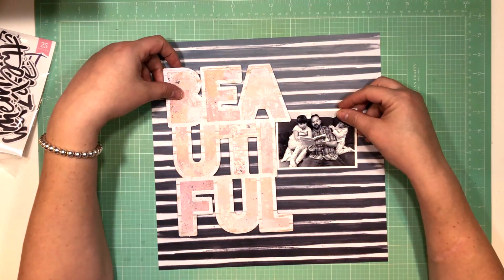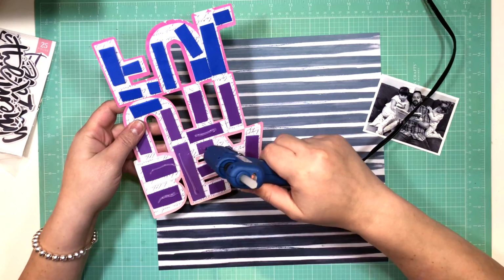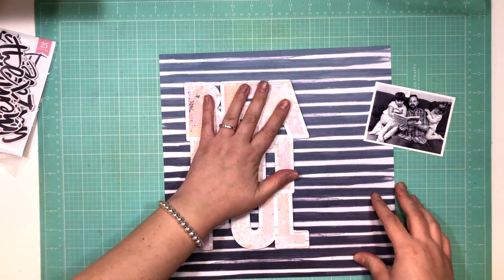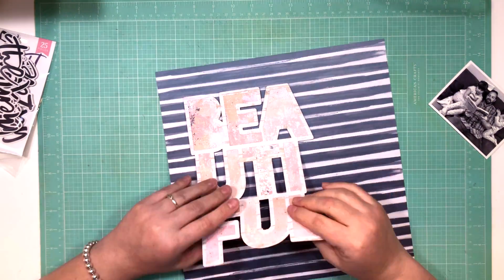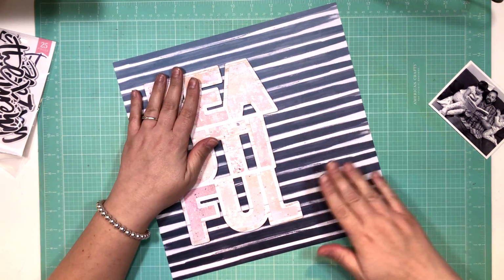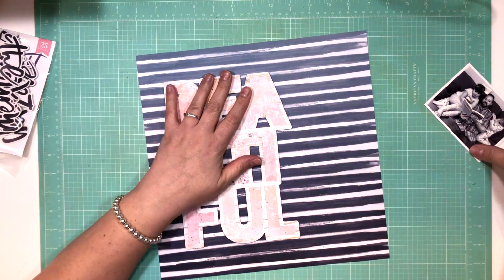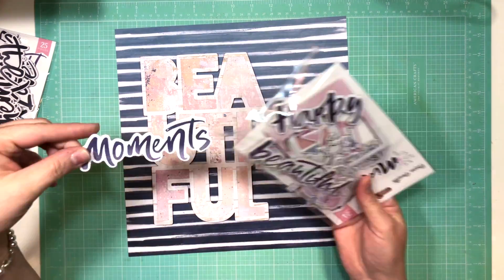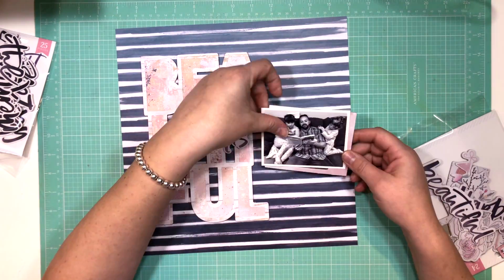She's got some really cool and fun stuff, including this collection that I'm using today, which is the Cocoa Vanilla Studio Midnight Collection. And she also has the new crepe paper in the Hooray collection. So yeah, she's got some really good and current stuff. Like I mentioned, I'm using the CVS Midnight Collection.